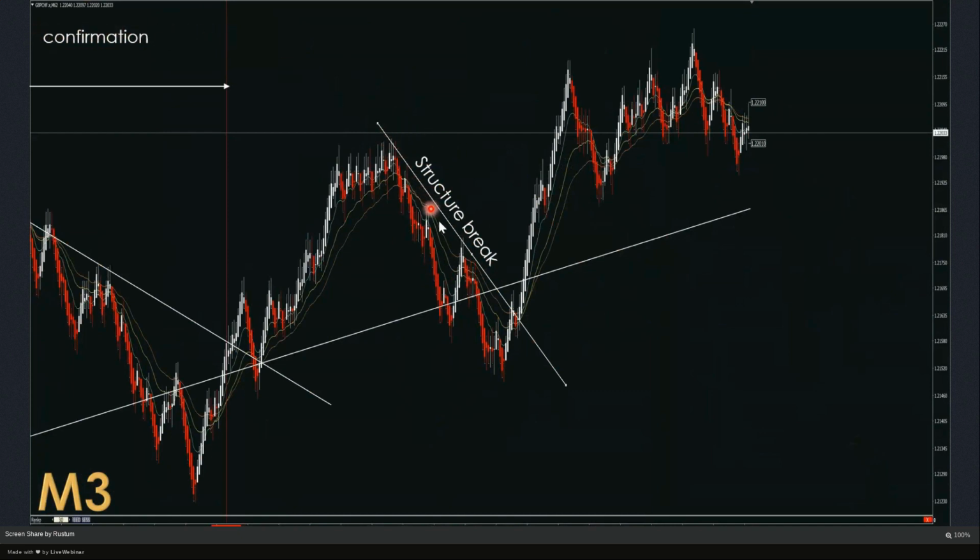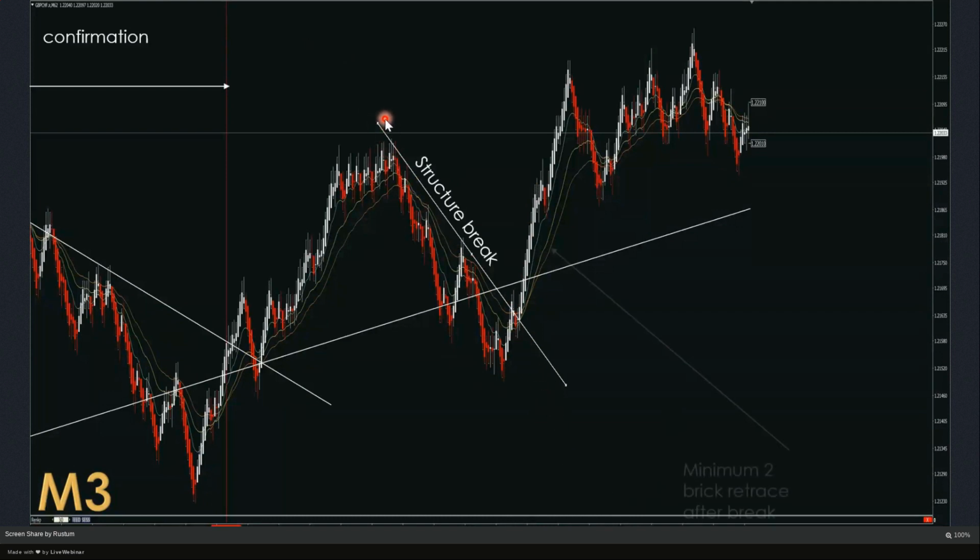This was your structure break on your M6. And then your setup. And in this example, it's a bad looking setup, but it's a setup nonetheless. And quality is something we're going to talk about also. Now, I'm going to keep these sessions to 45 minutes in length here. And if we need to continue, we will continue either tomorrow or Thursday. But this here is a bad looking setup, but a setup nonetheless.